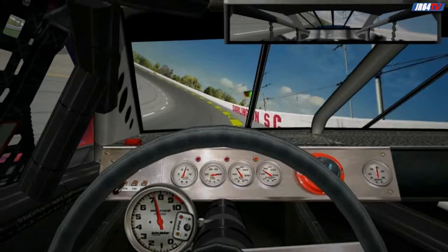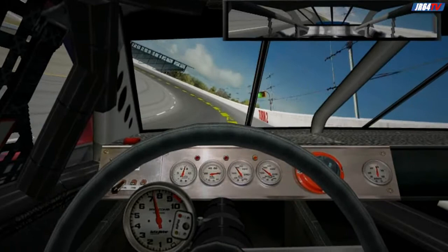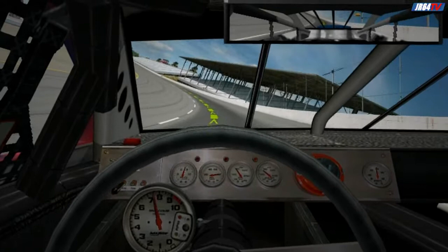Halfway through turn one, quickly get back to full throttle and point the car towards the outside wall. Momentum will carry you towards the wall as you gently steer the car to the apex of turns 1 and 2. You'll be going around 165 at this point. The car should settle near the wall and will start working its way back down to the broken white line as you exit turn 2.